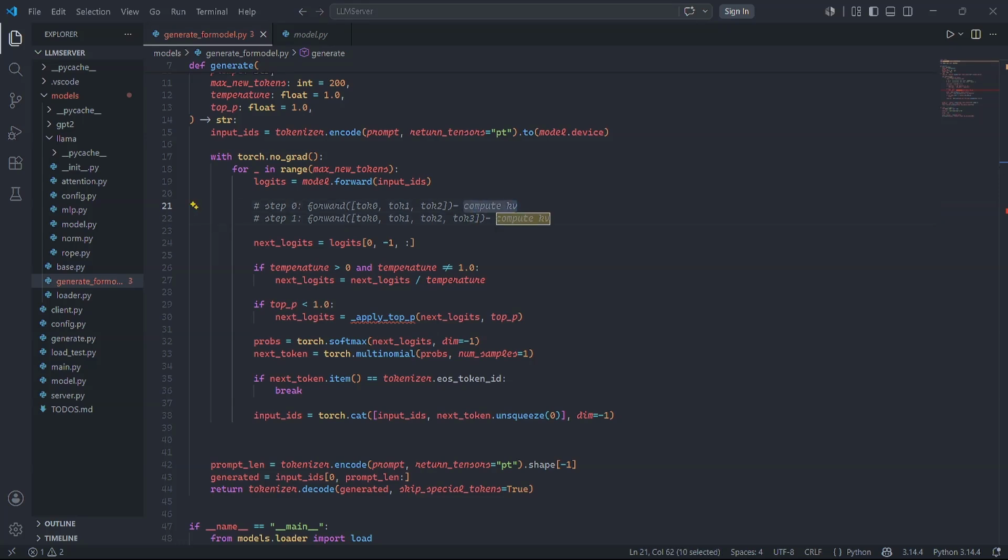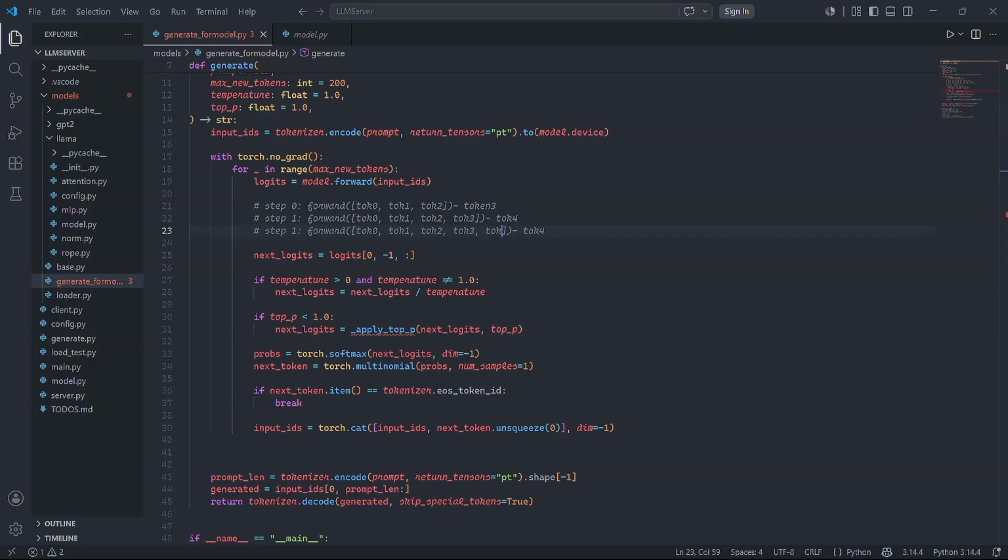And where are we getting this token 3 from? We are getting it from here. We'll get token 4 here, and the same will go for the next step. Let's call this token 4, and then this is token 5 as the output. Notice how the KV for tokens 0, 1, 2 was already computed in the previous step, and in this step we already had the KV values for token 3. So yeah, that's the entire idea.